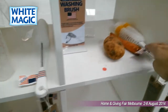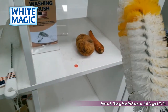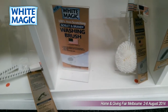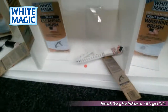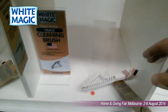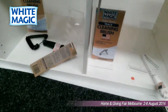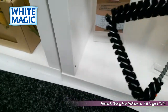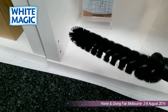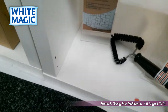A vegetable washing brush. The vegetable washing brush has a stronger and weaker fiber for scrubbing delicate or more stubborn dirt and grime. We have a goblet washing brush for goblets. A track cleaning brush for the tracks of the sliding doors. This is able to get in and clean out in the tracks. And then finally, we have a super sturdy grout cleaning brush that has a thin and a thick area for thin and thick grout. Very sturdy handle and very good for scrubbing grout.